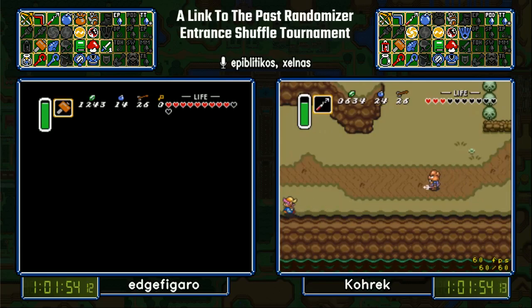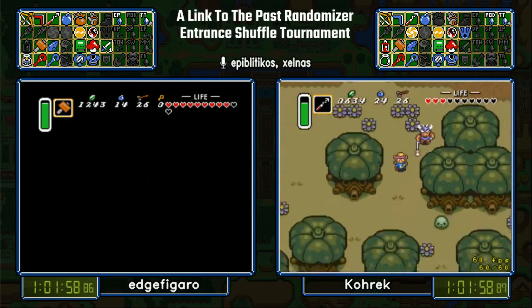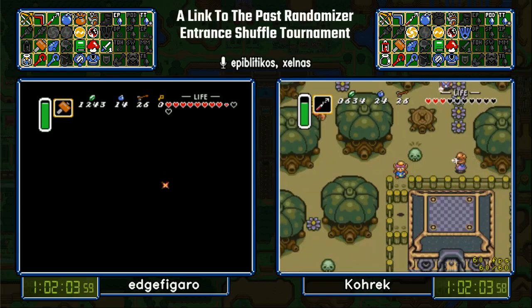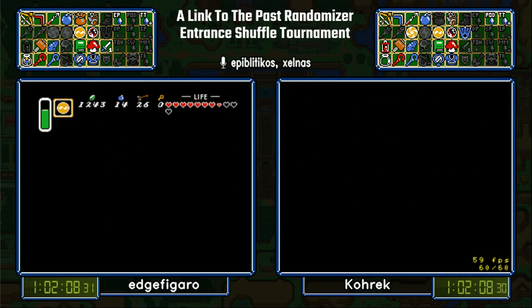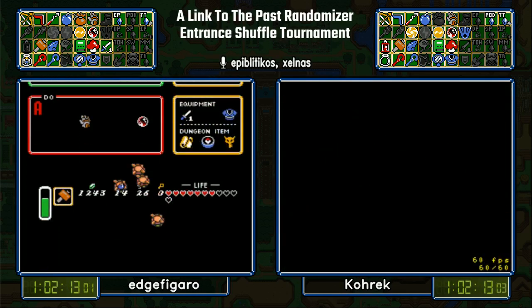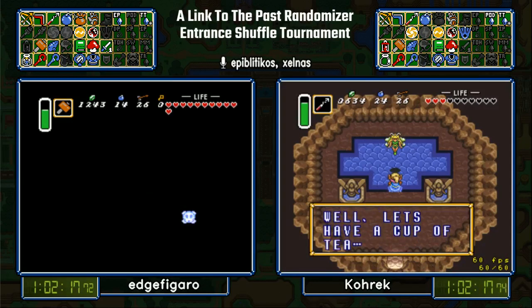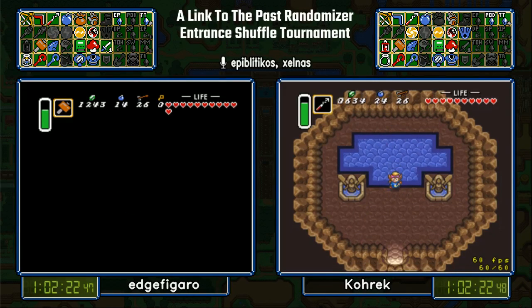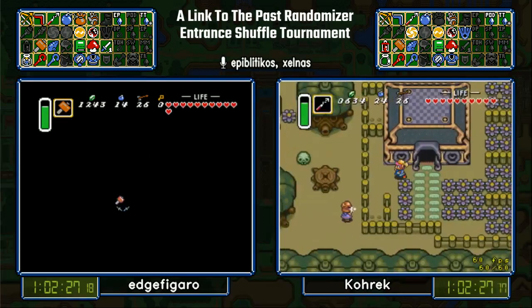Yeah, makes it through one. Taking down the single turtle with ease. And Kohrek deciding he might actually stop for tea at 3 hearts. Yeah, swords can literally be anywhere in entrance shuffle, especially full. And swords can be almost anywhere in open. Like, I've had open seeds where my first sword was like 4 dungeons in.